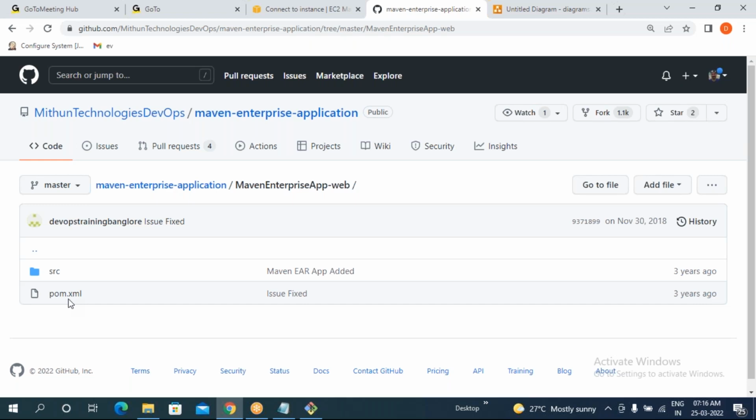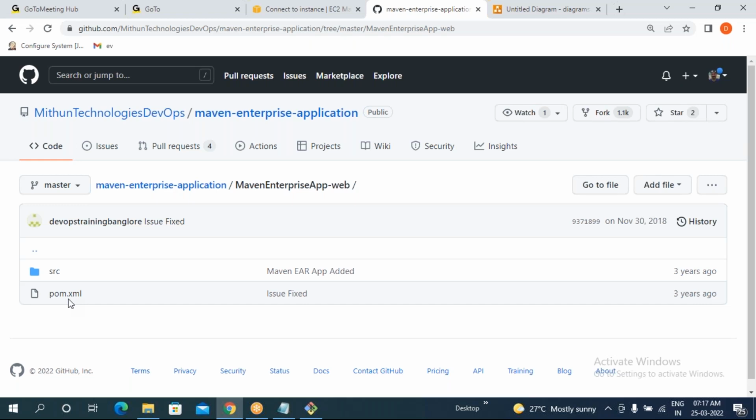What is a parent pom? What is a child pom? In enterprise applications, we can have multiple modules. For all the modules, there is a common pom.xml called the parent pom.xml. For each and every separate module, there could be a separate pom, called the child pom.xml.